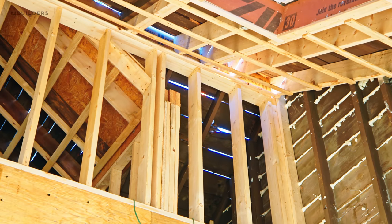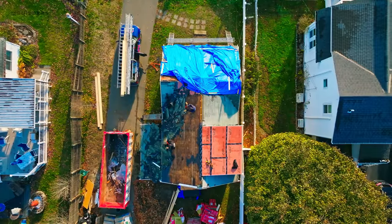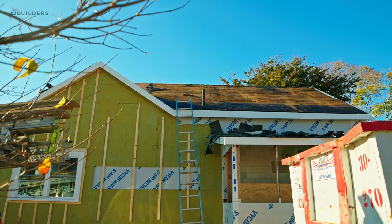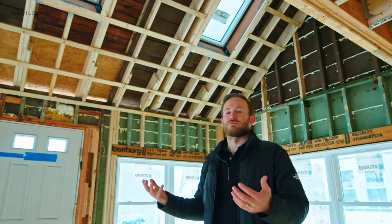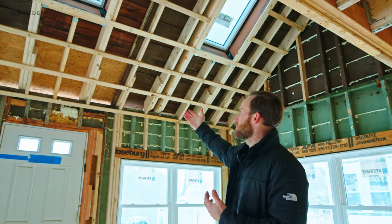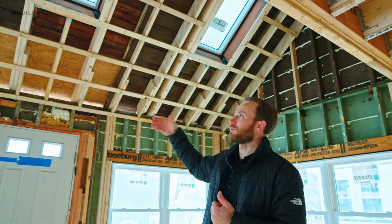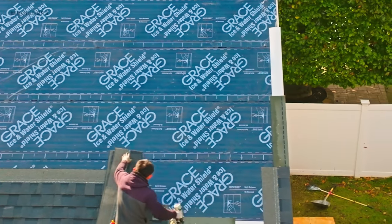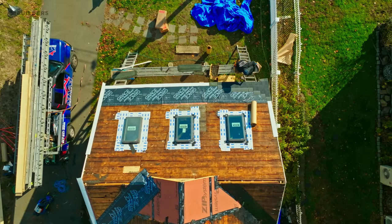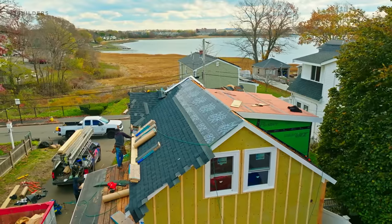The roof is old — all board sheathing. When we stripped the shingles off, we were considering whether to replace the sheathing. A lot of times how we determine that is if the sheathing isn't fastened well. Come to find out, the sheathing was fastened actually really well. There were a few patches we had to make, but otherwise we were in good shape, so we didn't have to strip that sheathing. However, we did want to make sure we had a really waterproof layer, so we installed Grace ice and water shield across the entire roof prior to installing our asphalt shingles, which is now done.